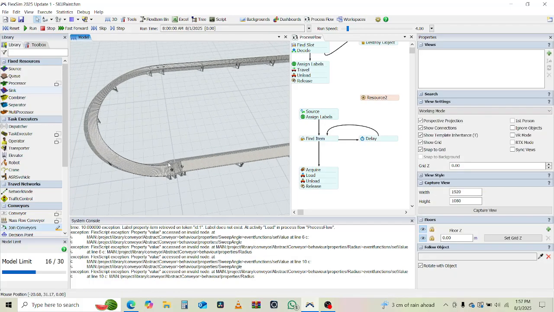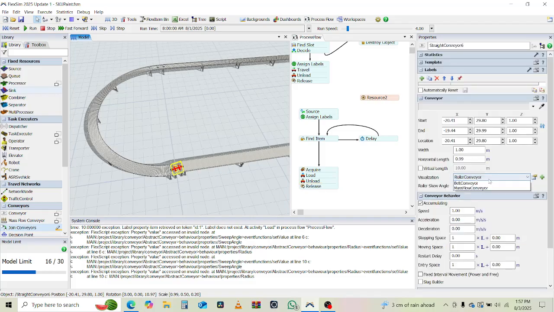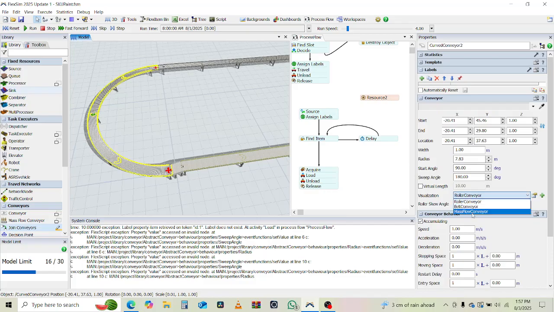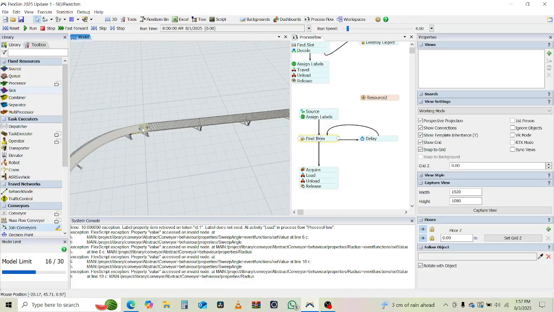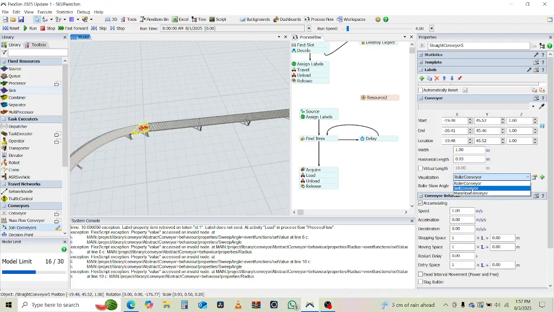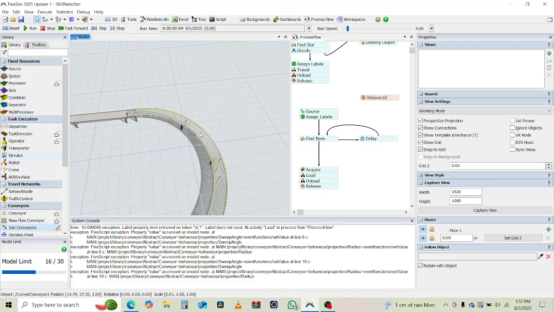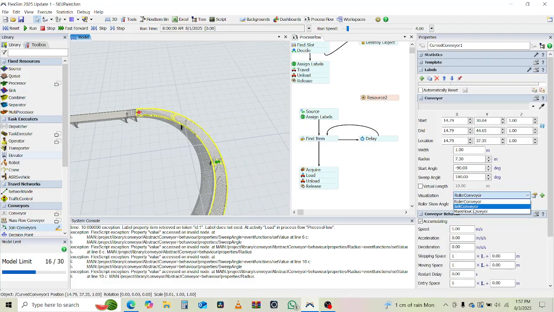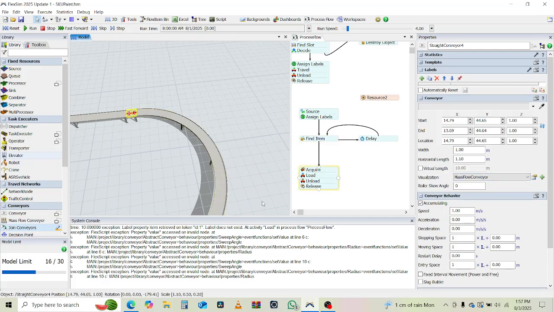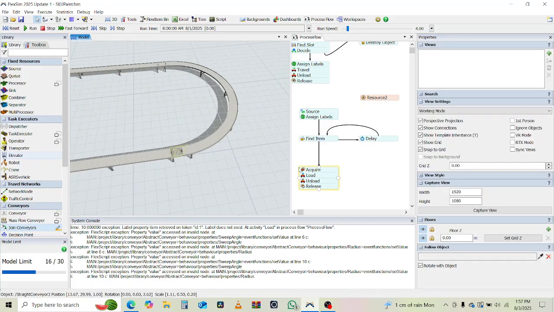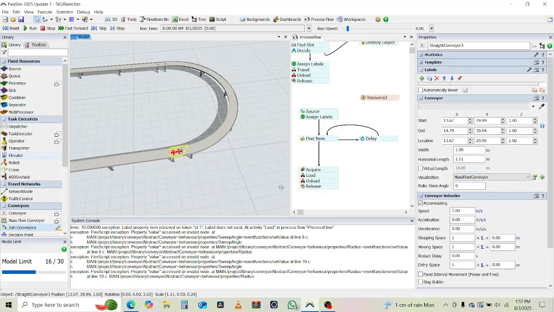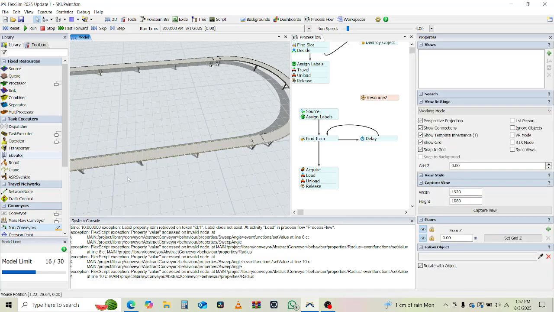We're going to do this for all the conveyors and the joint conveyors. Now our loop conveyor is ready.